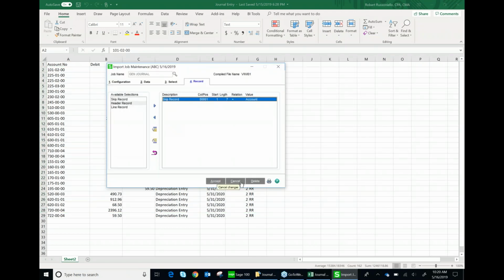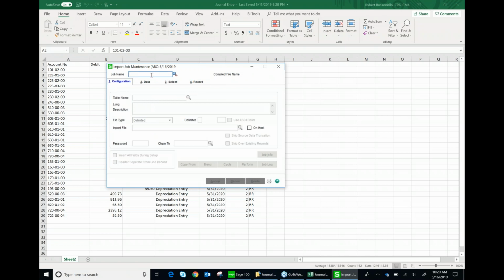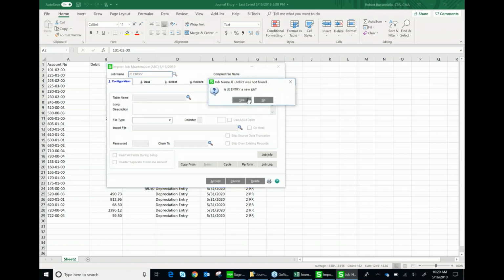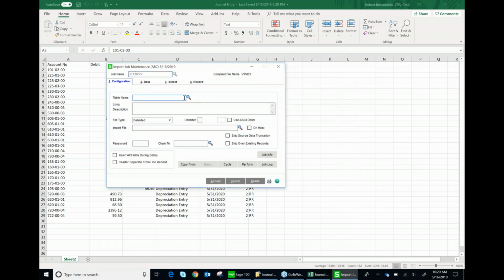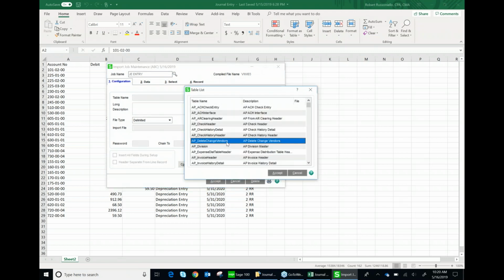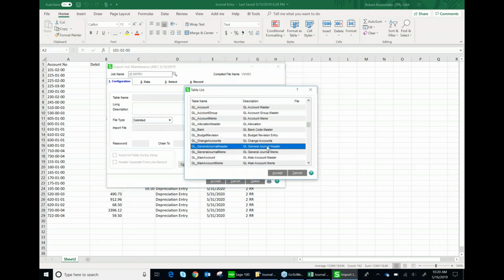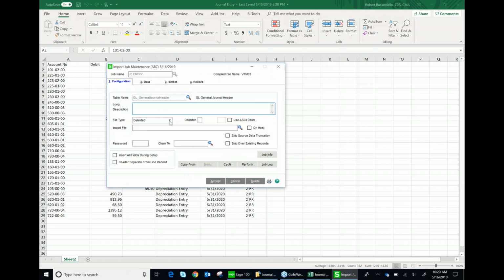So let's do this. Let's create a new job. I'm just going to replicate that job line by line so you can kind of see how we create it from scratch. So I'm going to call this GJ entry. I already have it. We'll call this JE entry. It's a new job. I'm going to find my GL general journal header.